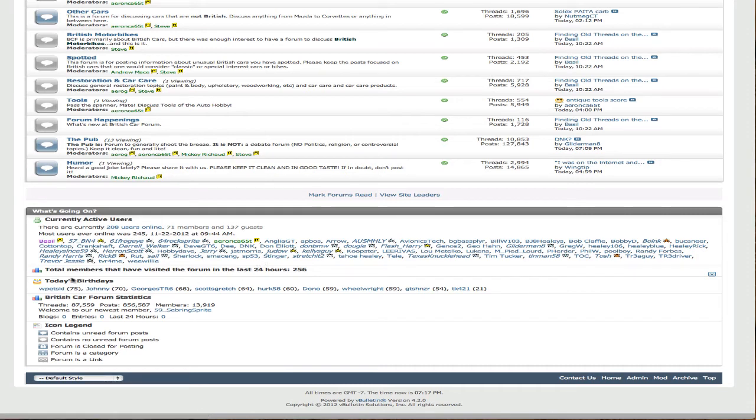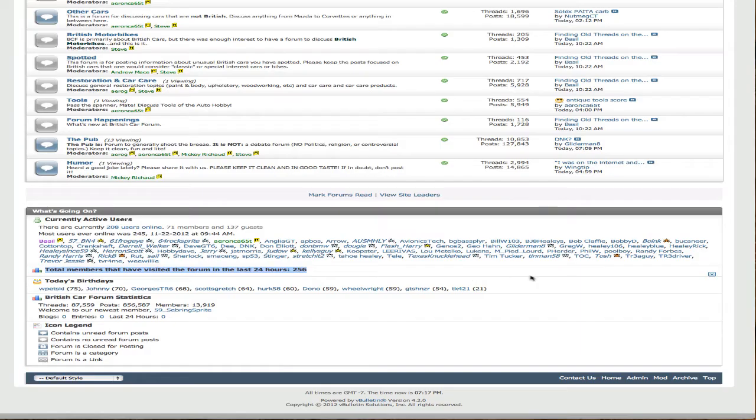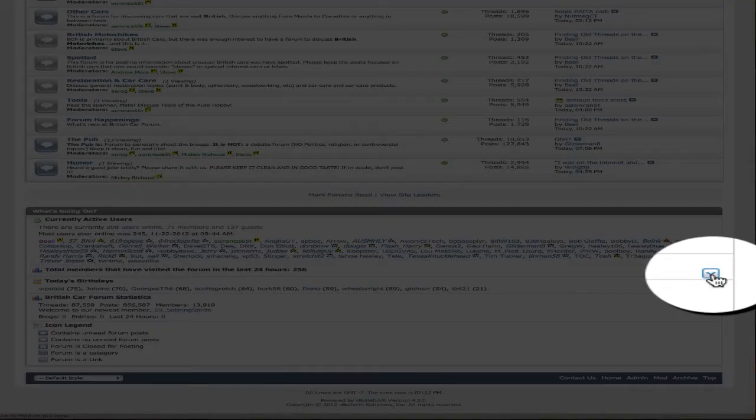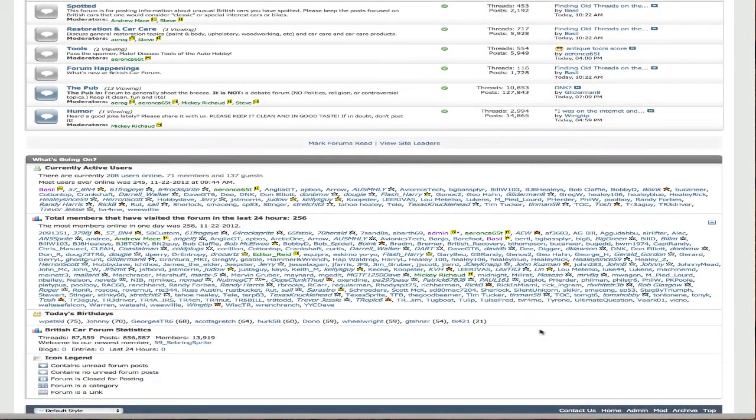One thing that's kind of cool is right below that you've got an area that says total members that have visited the forum in the last 24 hours. In this case, it's 256. If you want to see everybody who has been on this forum within the last 24 hours, click this little down arrow over here on the right, and it'll open up this box and show you all 256 members who have been on the forum in the last 24 hours.